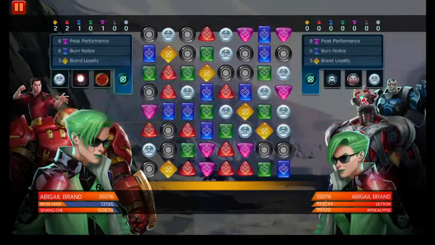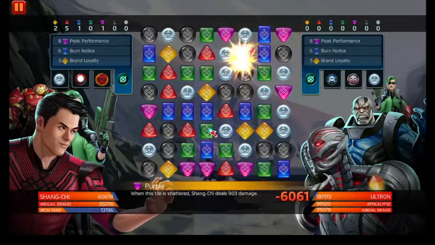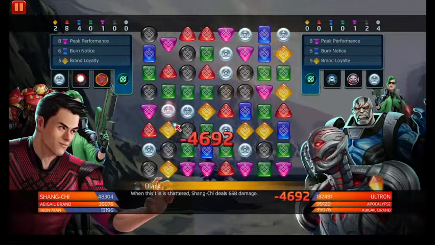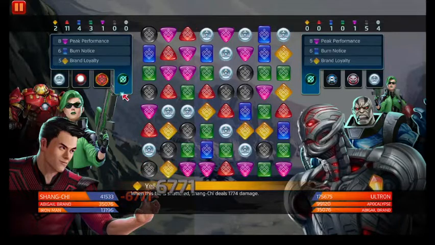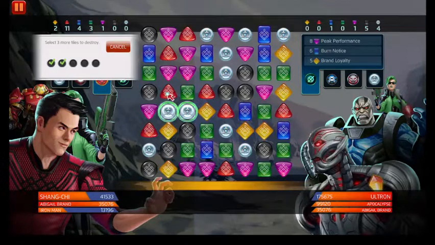I know Ultron has like a high AP pool, but the only thing I need to do is get myself started, get enough AP. Alright, vital balance to get, to get that started. Well, now let's go this way.